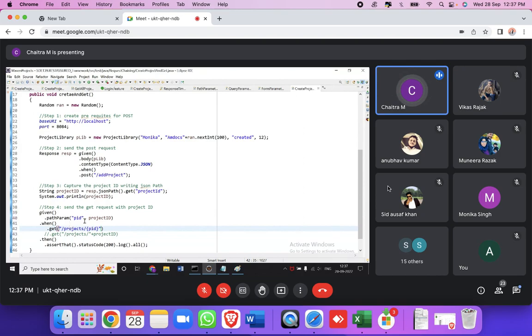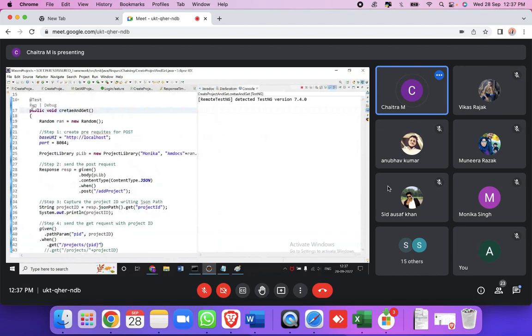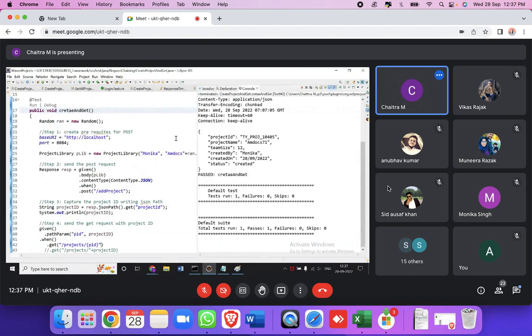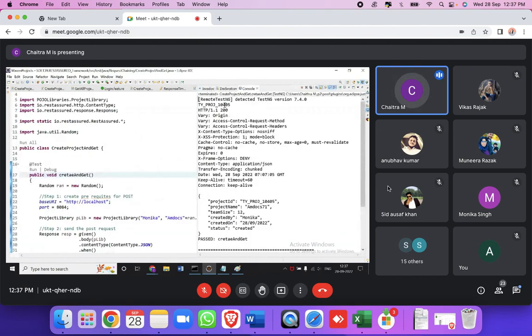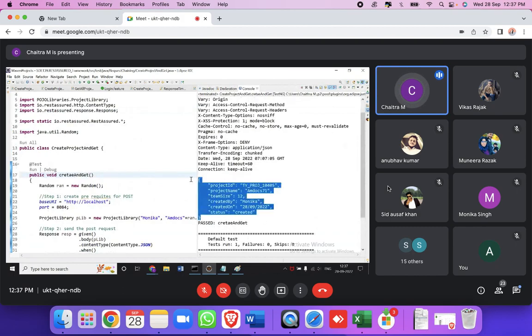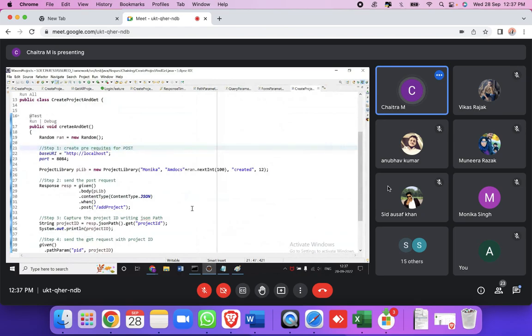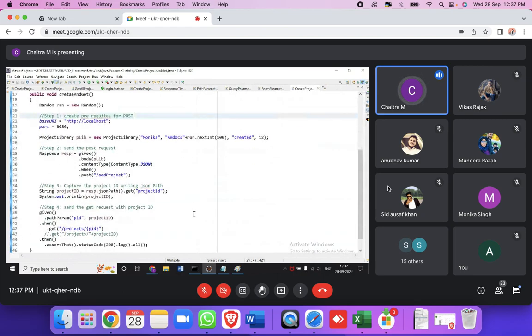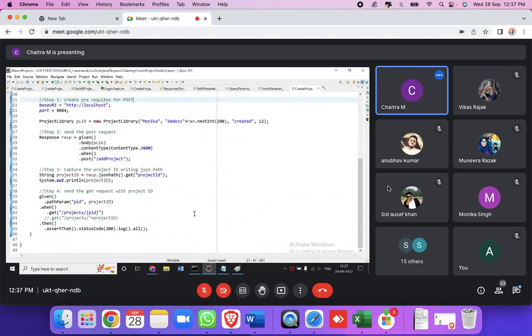Let me save it and send it. See, 10405 is the project ID captured, created, and then I'm doing the get operation on it. Is it clear? Two ways: either you use path parameter or you directly use the variable. Both ways are right.